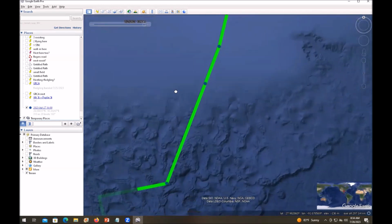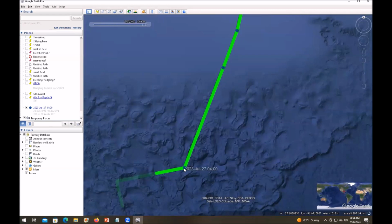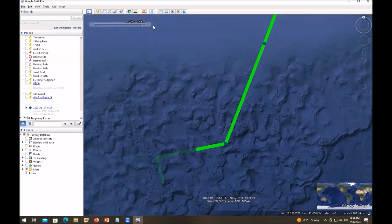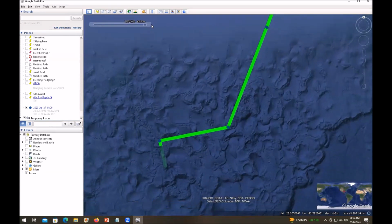Another interesting thing that happened here was at 4 a.m. the next morning, on July 27th, the Belle River female veered a little bit west. And you're wondering, what's happening now? Is she going to change and go for the overland western route? We don't know yet, but what it looks like here is that she corrected her track at 9 o'clock in the morning and started heading pretty much due south again.